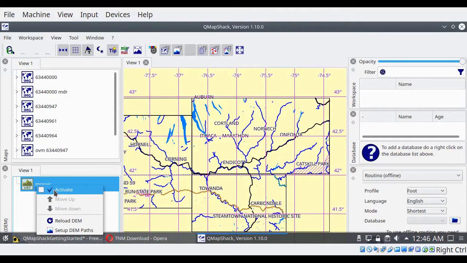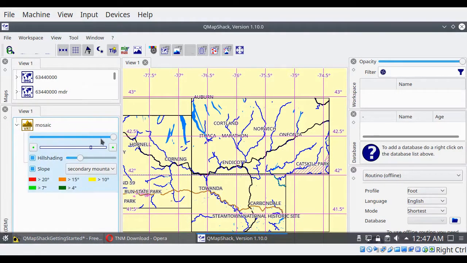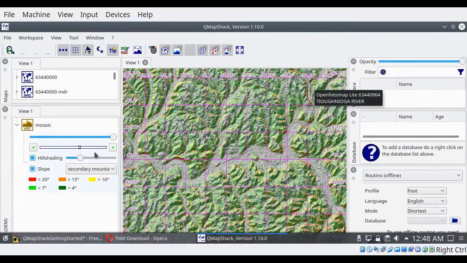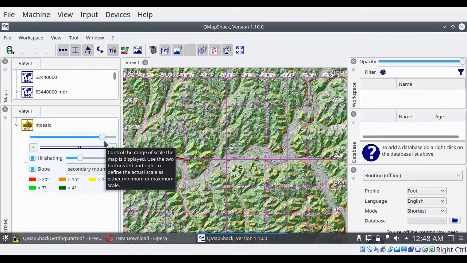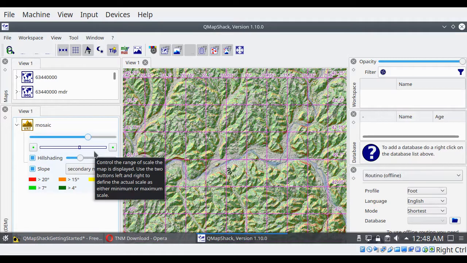Activate. Now I have a little arrow. Or maybe... Okay, there it is. So this is too opaque. So I don't see my map underneath it anymore. So I think I'm going to back off on the opacity. And this VM doesn't have a lot of processing power, so this is a little slow.